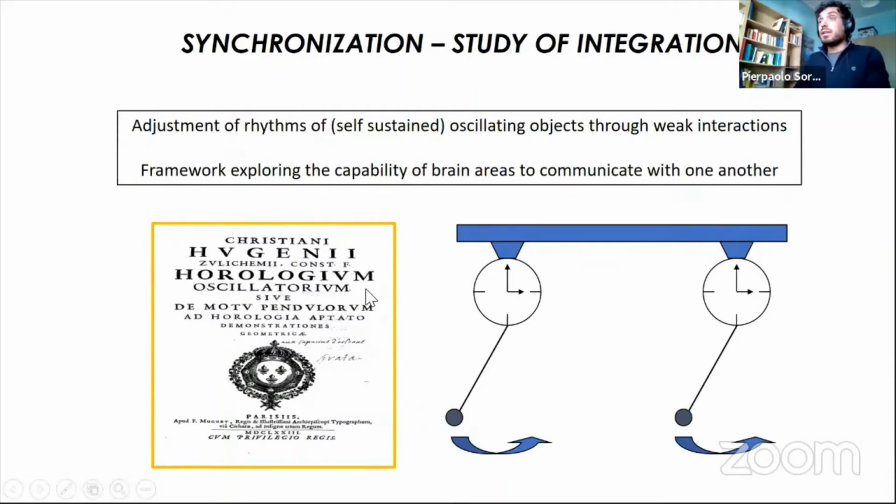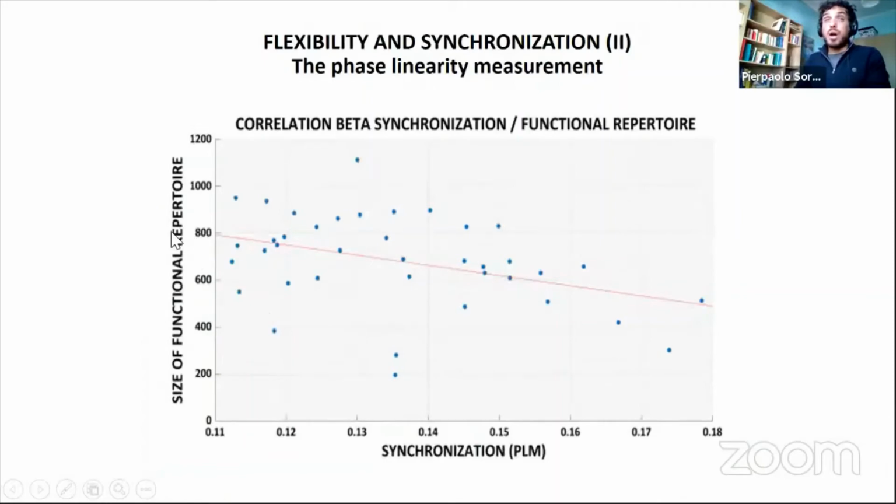So we basically tried to link the size of the functional repertoire with the average synchronization in the beta band, for neurophysiological reasons related to PD, because we know the beta band is important there. We checked, and we see that the shrinkage of the functional repertoire also inversely relates with synchronization as estimated with the phase linearity measurement, which is a synchronization measurement similar to PLI in terms of interpretation, just a bit more resilient to noise. This is nice because it shows that perhaps this could be a general mechanism.